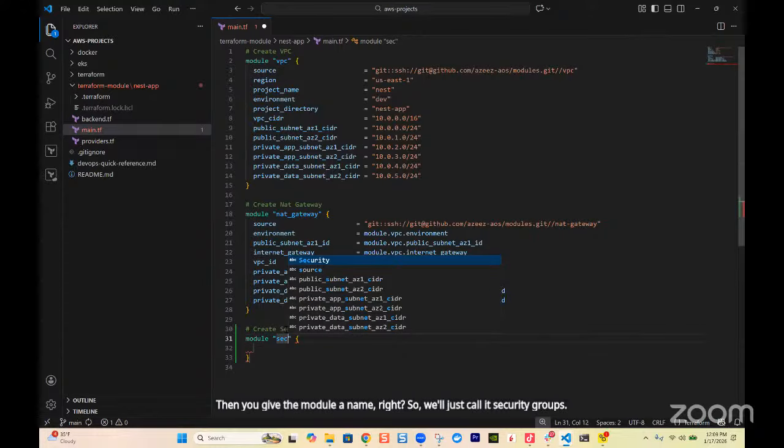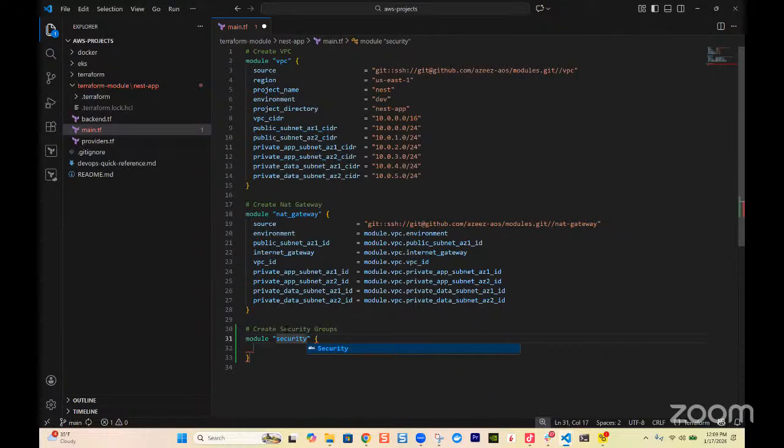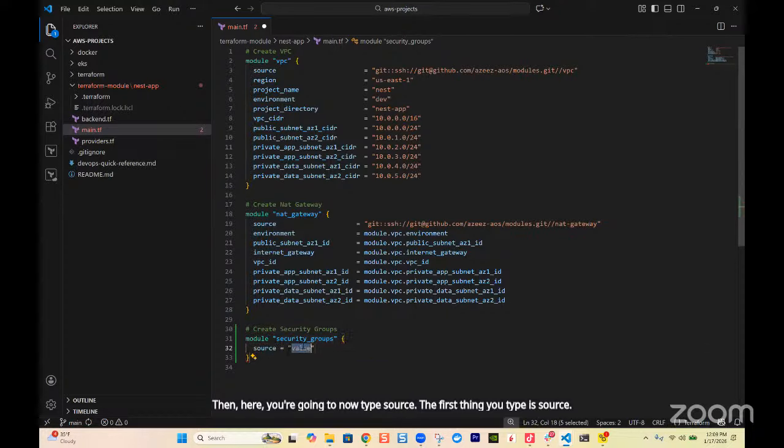So you can see here, security groups, you just give the module a name. Then here, you're going to now type source. The first thing you type is source, which points to where the module is located, right?